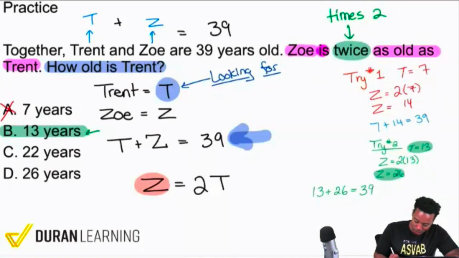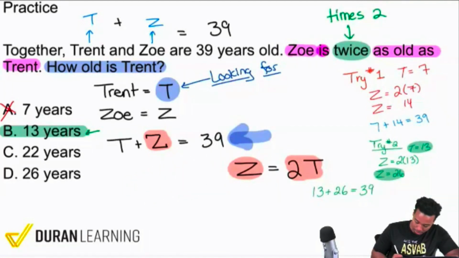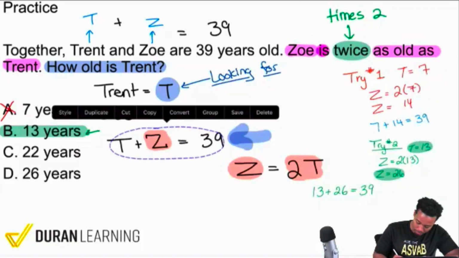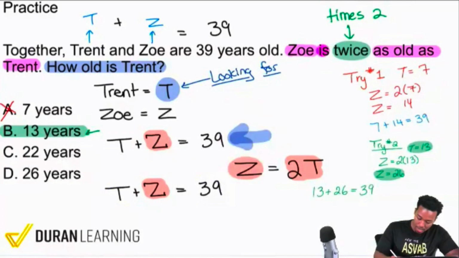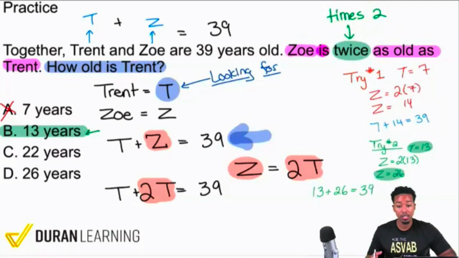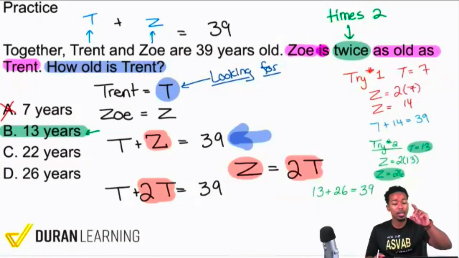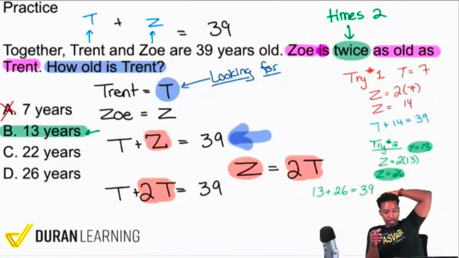So yeah, here, Z equals 2T. This is also Z. So everything highlighted, they all mean the same thing. Because look, Z is 2T. Z is the same exact Z. So if this Z is 2T, that Z is 2T. And so what I can do here, I can just move this over to the side for a second, and I'm going to replace this entire equation. I'm going to duplicate it just to show you guys what's up, except I'm going to erase this and plug this in right there. Because again, the Z is 2T. Joseph, go ahead and raise your hand, or I'll call on you in a moment here. But when you solve that, you're solving for Trent's age now. Exactly, because all you see is T there now.